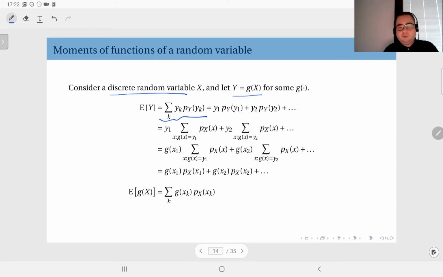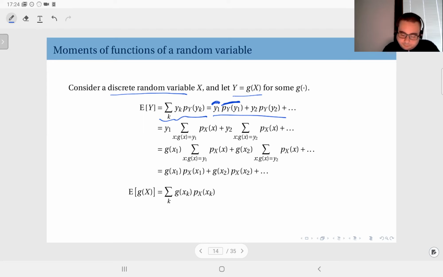Assuming that you have the distribution of Y, the PMF of Y, we can write this as this expression. For any outcome that Y can have, just multiply the outcome with the corresponding probability and add them all up, which can be expressed like this in an expanded form. But when you look at each term, y1 times the PMF of Y at y1, this is nothing but the probability that random variable Y takes the value y1, okay? And y1 is what? It's the function g applied to some x1, okay?